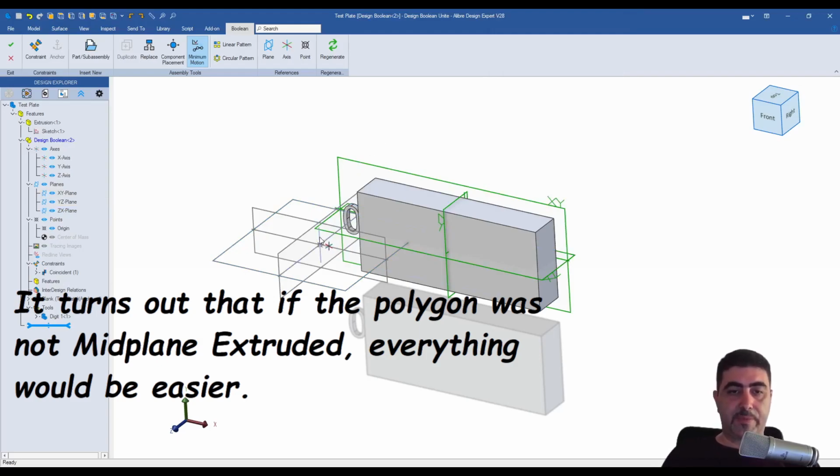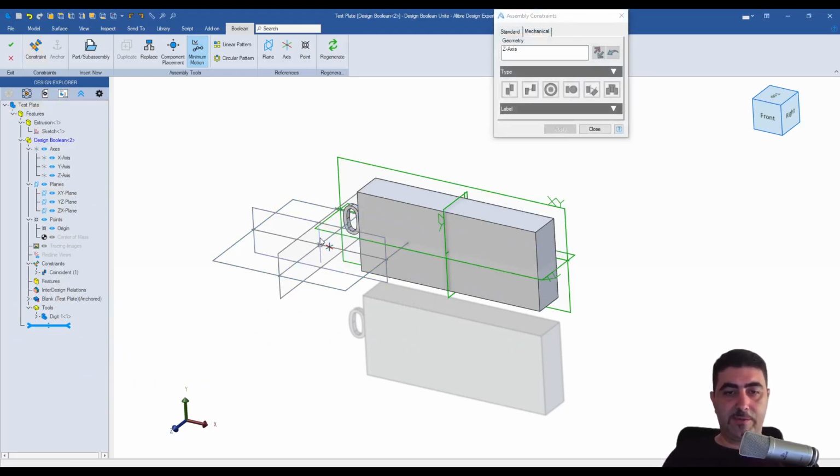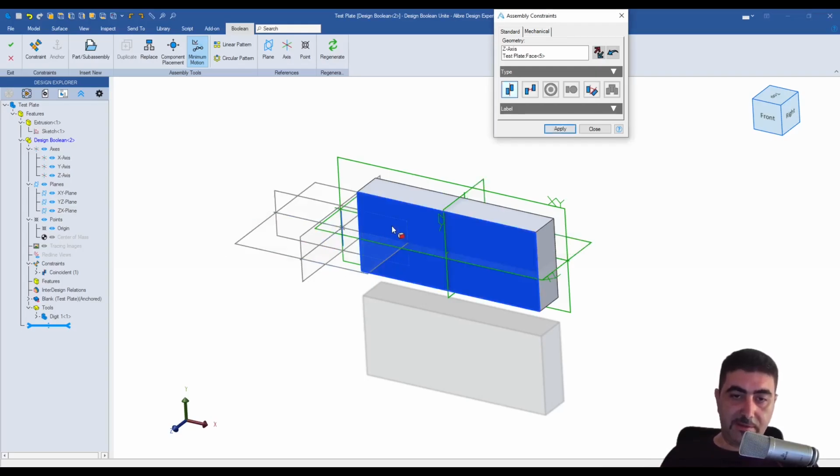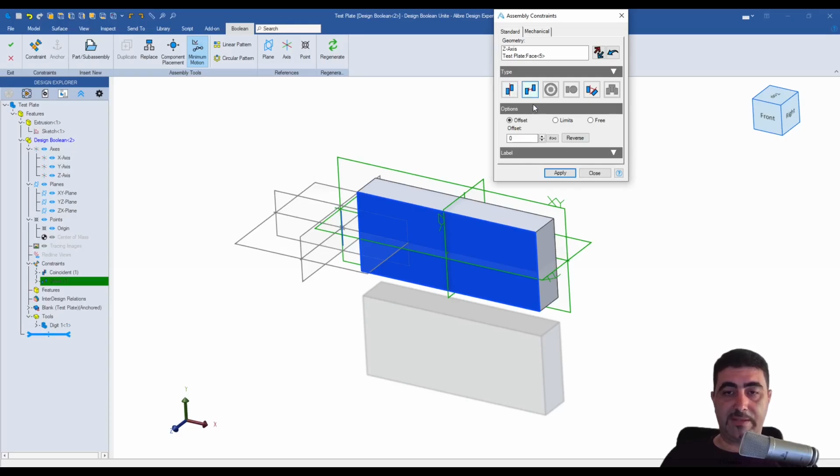Then you assemble this axis, which is, if you remember, the center of the polygon we made, with the face that you want the serial number to show on, but you assemble it at an offset.